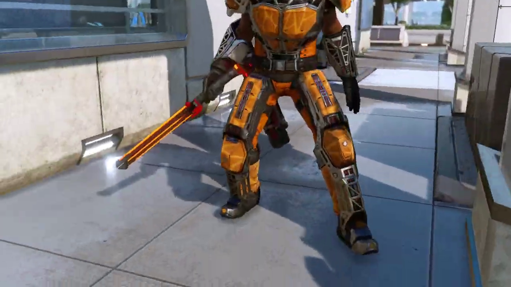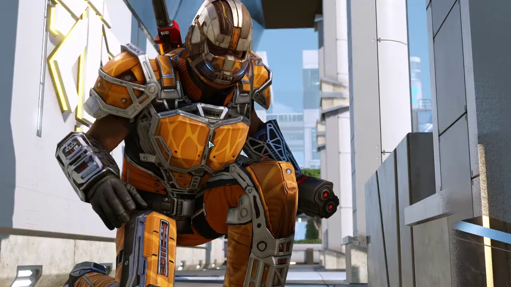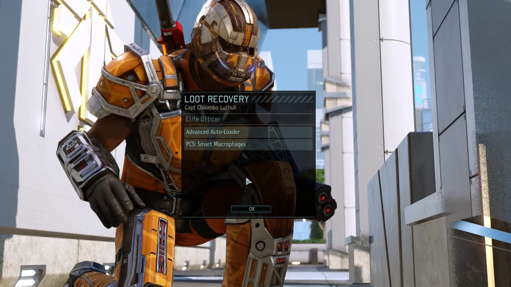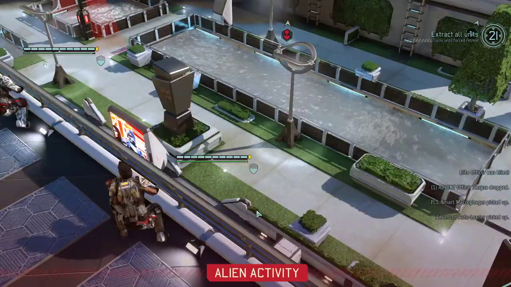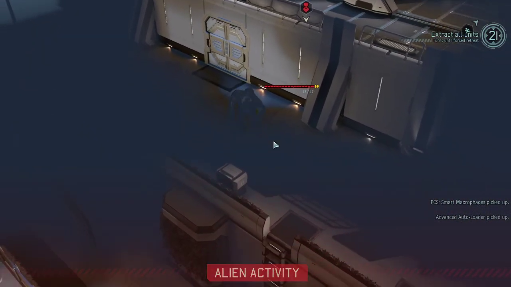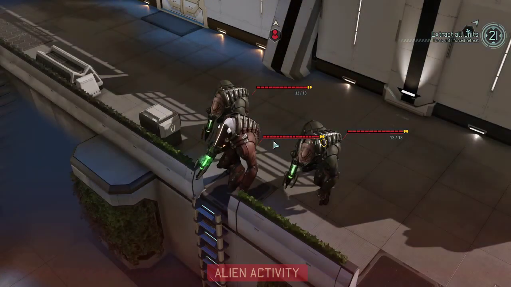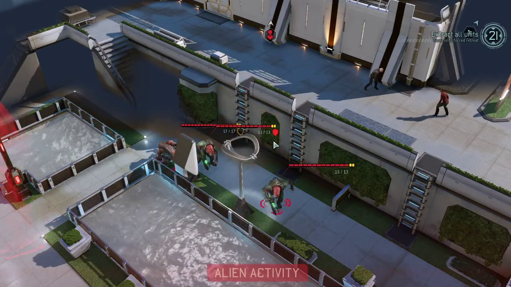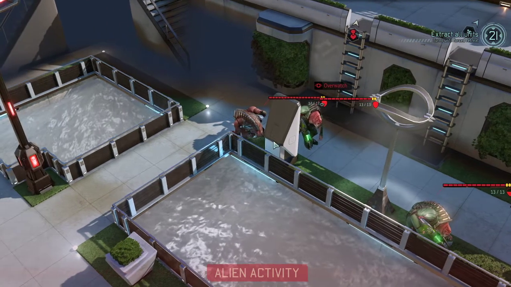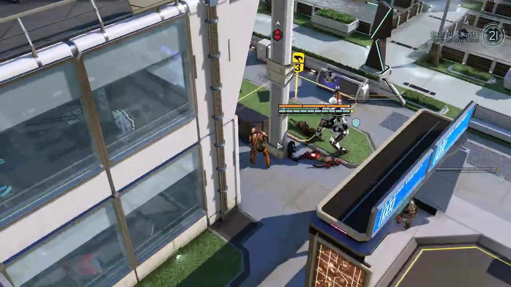What do we got here? Enemy destroyed. Advanced autoloader is good. The smart Markofax are okay as well. They heard the explosion, so they are definitely going to join. There we go. All of them heavily armored. And they are clustering up, which is great. Plus double overwatch, so that's going to be a grenade.